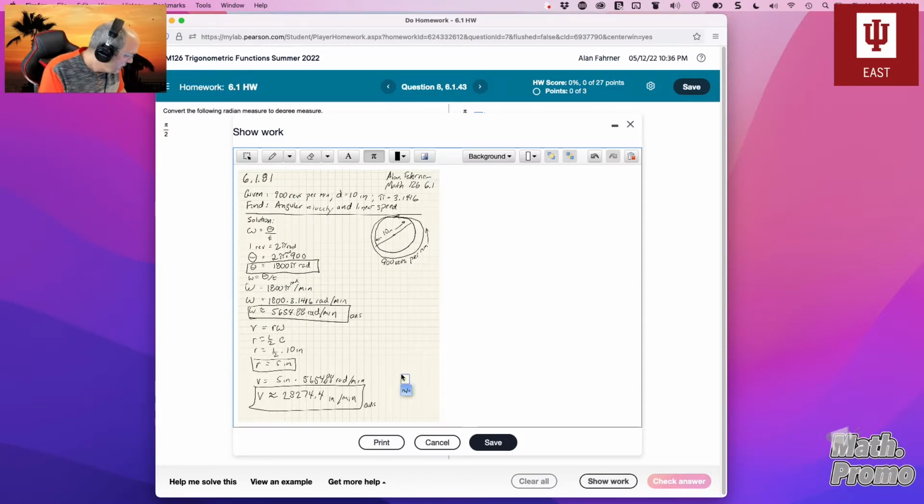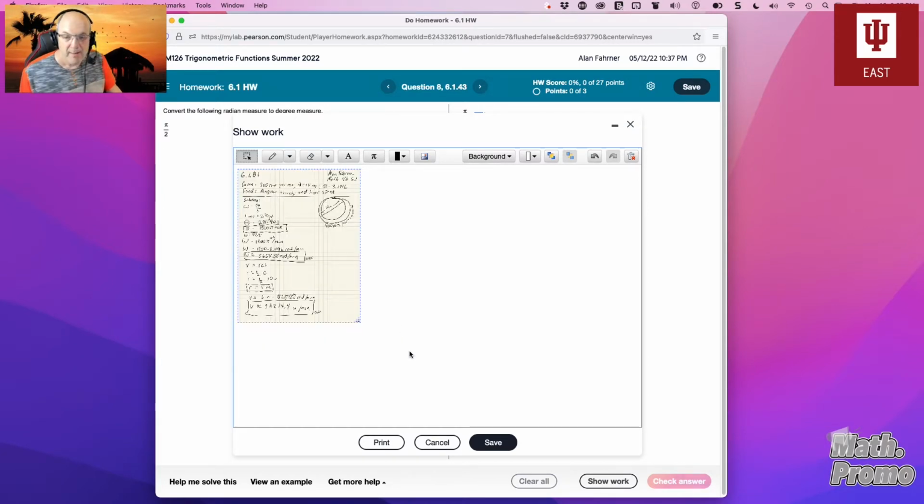One thing that's really important, oh, did you see that? This always happens to me. I forget that I've got a different tool chosen, and I do this. So why don't we talk about this first button here, which is the select. Select allows you to go ahead and select an object on the screen. It doesn't matter what kind of object it is, whether it is this or a text or symbols, you can use that to select it. Sometimes if you put an image in, it might be something like that.